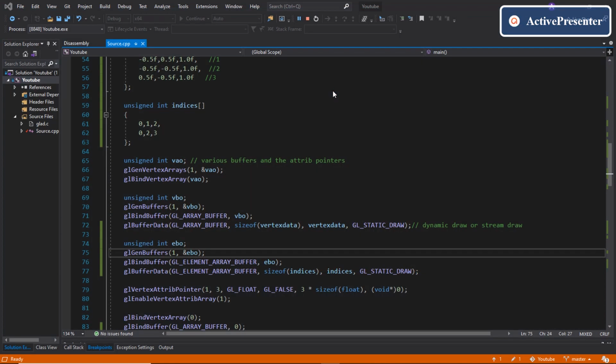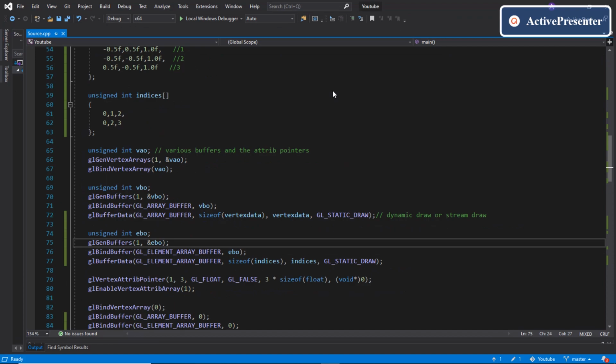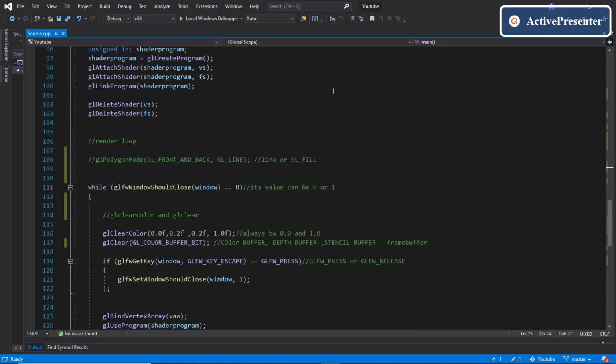So that's how a callback function works. I hope you have learned about the callback functions in the GLFW library. I hope you'll read the documentation about other callback functions, because only then will you achieve the most control over GLFW and any windowing library. Okay.